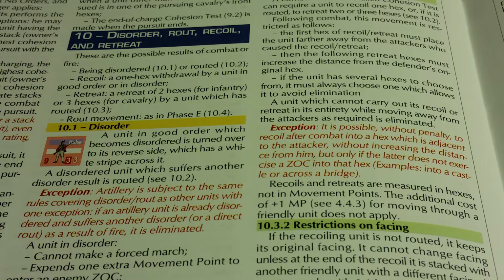If all of the formation's infantry and cavalry units that are in play at that precise moment are disordered, routed, or eliminated, the formation is demoralized. Effects of demoralization. The units of a demoralized formation may no longer enter an enemy ZOC, but they may remain in an enemy ZOC if they were already there.